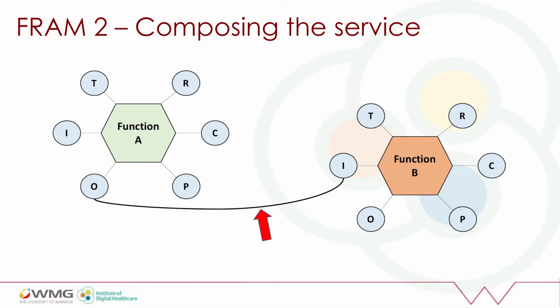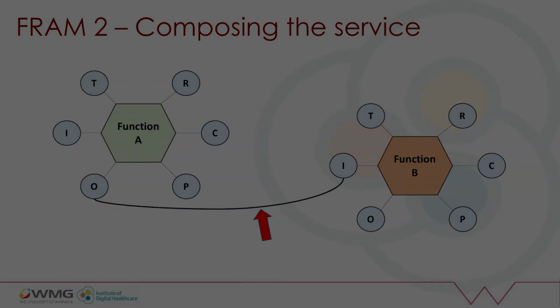Following identification of the functions and their attributes, we can then start building the bigger picture of the service by combining the attributes of the functions. In this example, the output of function A is used by function B. Similarly, there can be other dependencies between the different attributes of the identified functions of the service. By documenting these dependencies, we essentially capture the operation of the system in terms of these attributes.